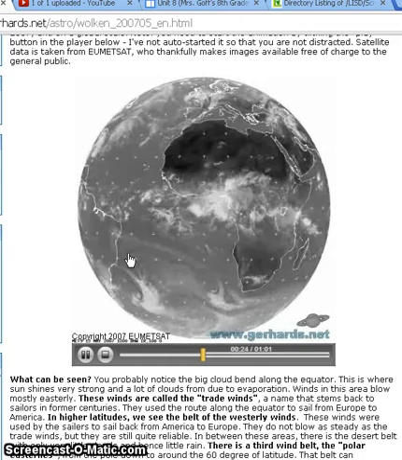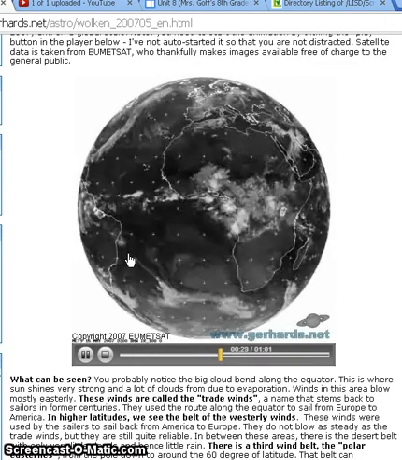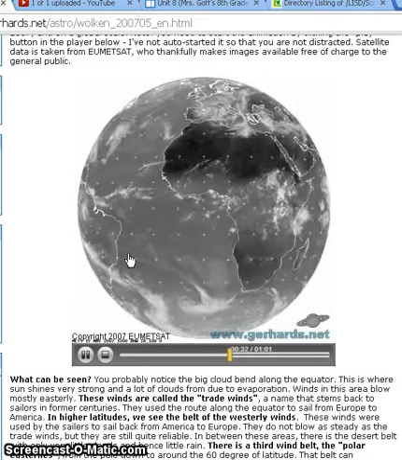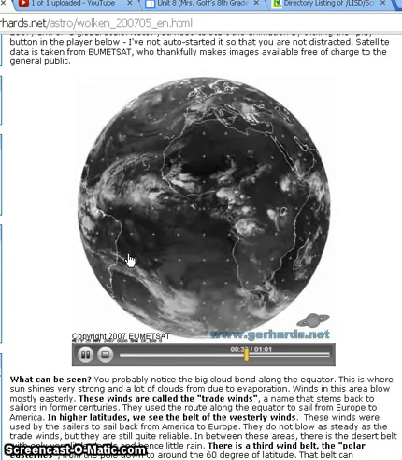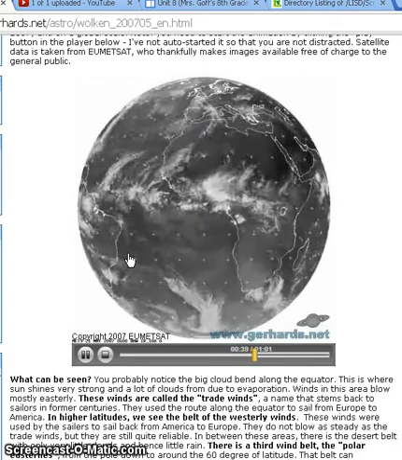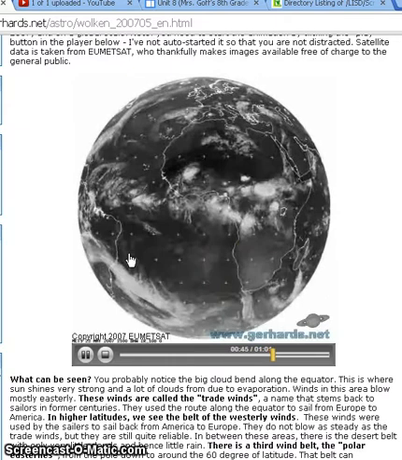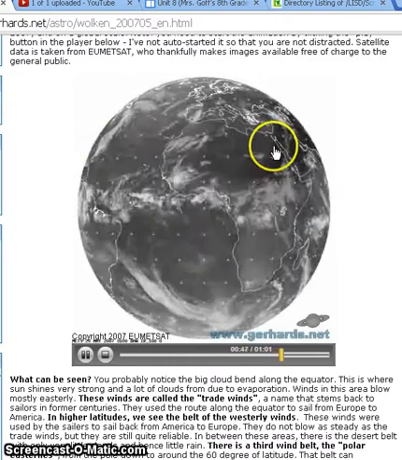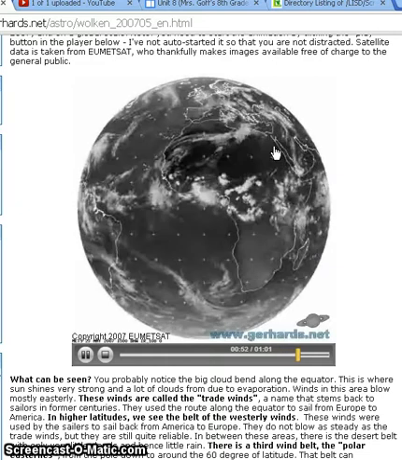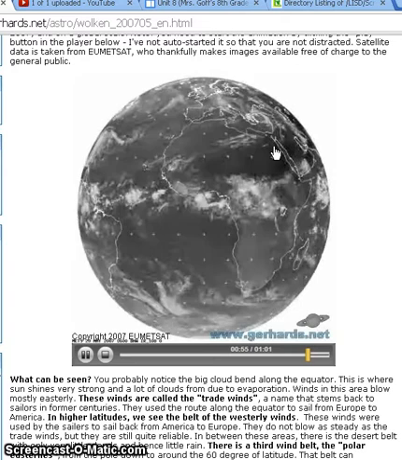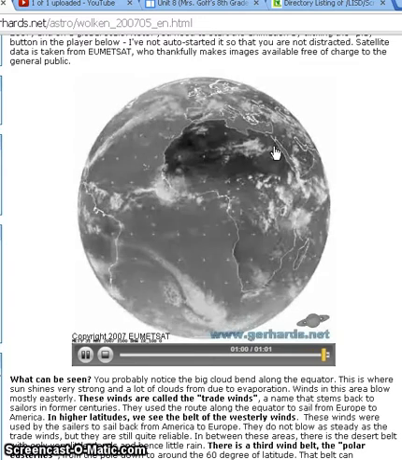So similar extensive clear sky areas are found around the globe at about the same northern and southern latitudes. The general absence of clouds implies that at these latitudes, the atmosphere exhibits persistent, and is it going to be rising or sinking air motion? Remember that generally rising air promotes clouds, sinking air is usually associated with clear skies. So the general absence of clouds here at these latitudes, here and here, implies that at these latitudes the atmosphere exhibits persistent sinking air motion. So we have sinking air for the most part at those latitudes.